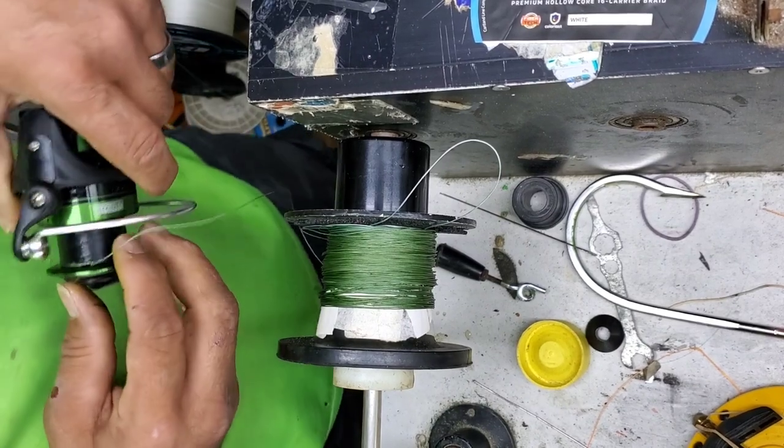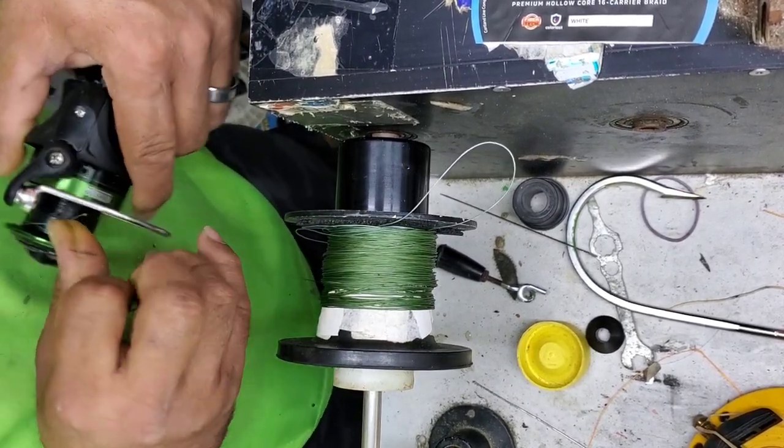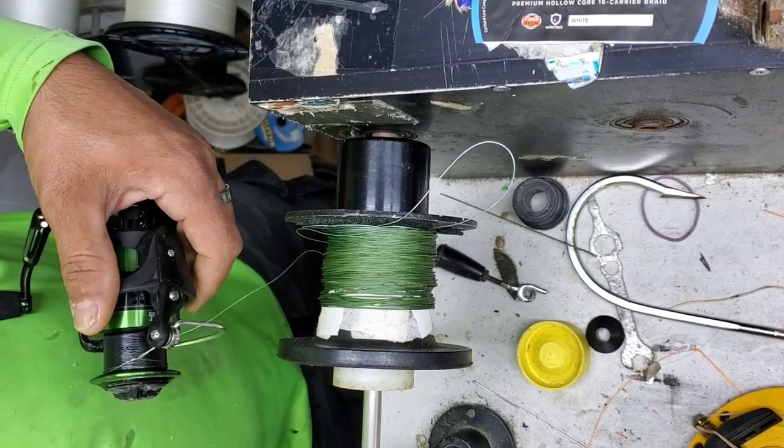A little better on this one, but I got tape in there. Yeah, I'll get all of that off.